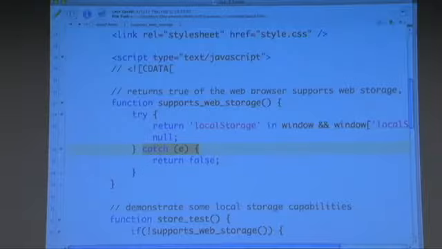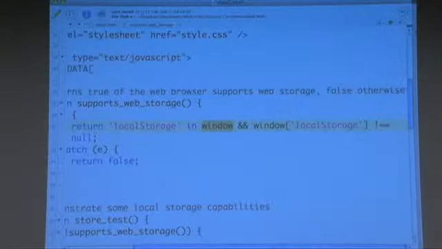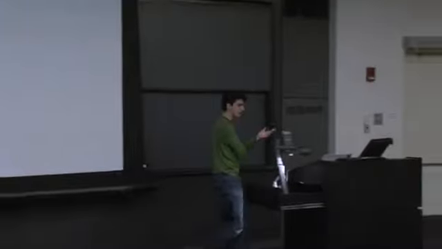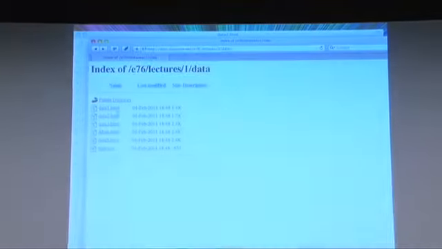We will return true if the local storage, that is that object that we were talking about, exists in the larger object called window, and this window local storage is not equal to null. So in other words, this has to exist and can't be equal to null. Then we'll just reasonably assume that it's okay. Now you could do this yourself, or you could use another framework. Like we demonstrated last week, you could use that framework called Modernizr to be able to do this same sort of detection. Okay, so let's move on and go to data 3 and see what sort of improvements we can make here.